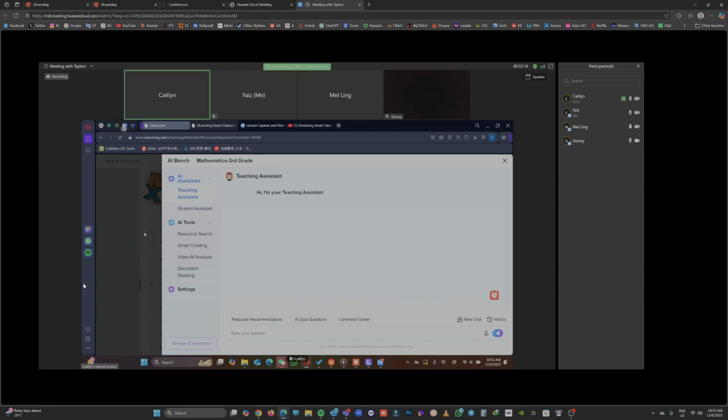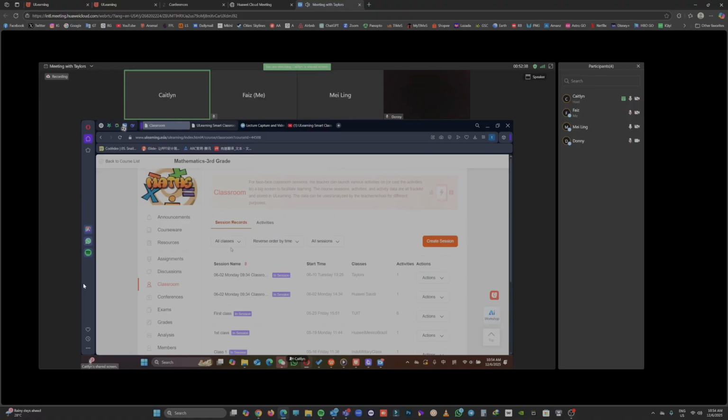I believe we also have a knowledge bank inside the settings here. I believe this one is for the course admin to do. When they build a course and upload the resources inside, then inside the manage AI assistant here, they will need to sync the knowledge base to the resources here.